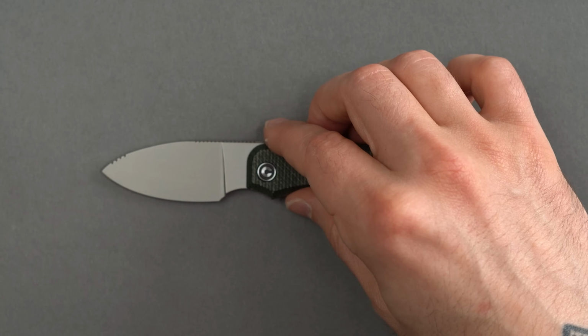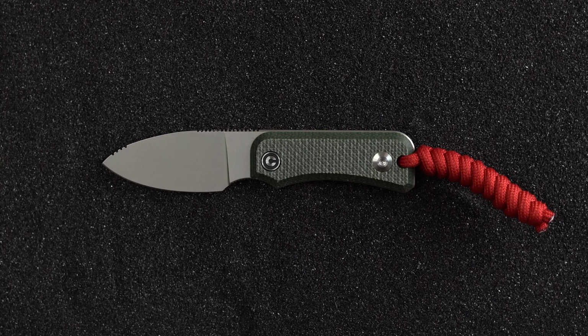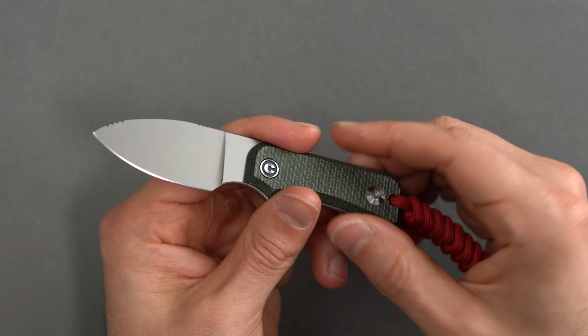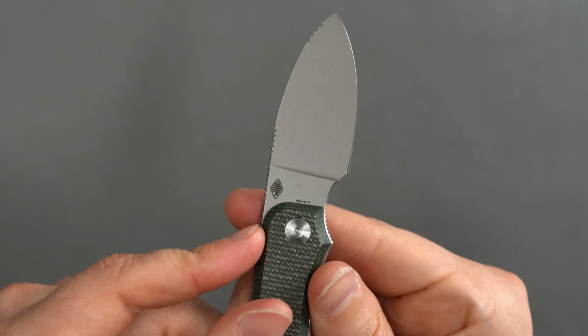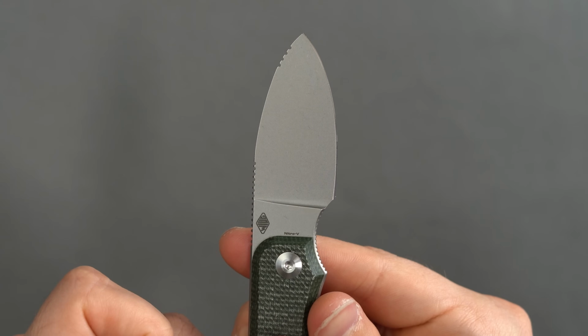In late 2021, CIVIVI introduced what's now one of its most popular knives to date with the Baby Banter. More recently, the company introduced the world to a rigid take on this fan-favorite design, resulting in the Baby Banter fixed blade. Measuring 5 inches even, around half an inch shorter than the folding Baby Banter, it maintains the same basic handle design, blade shape, and Nitro V steel as its folding counterpart.